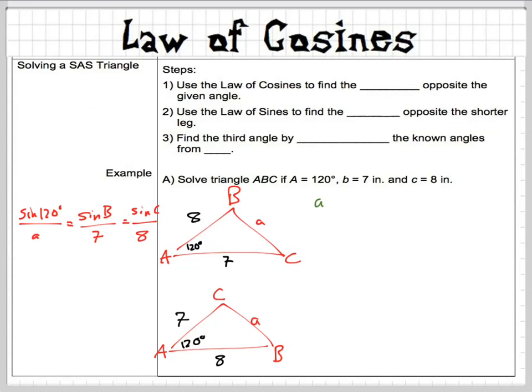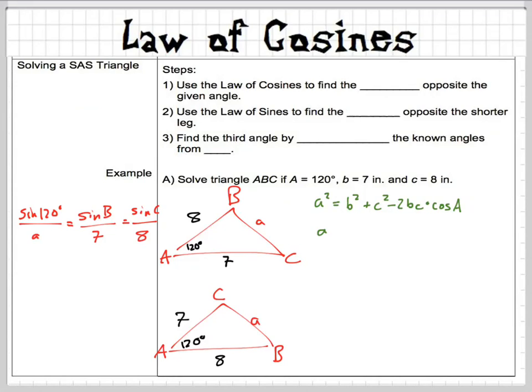So we have A squared equals, okay? Now if that's A squared, then this one has to be B squared and C squared. Then we have the minus 2, what? 2 times what? B, C, yeah. 2 times B, 2 times C, 2 times B, then C. And then we have times cosine of capital A.